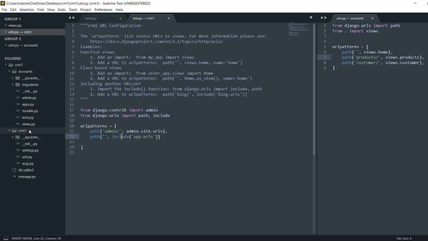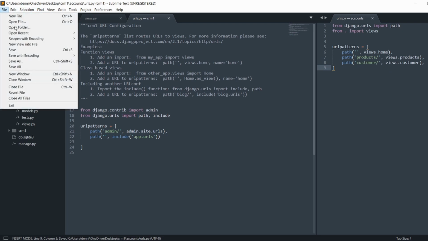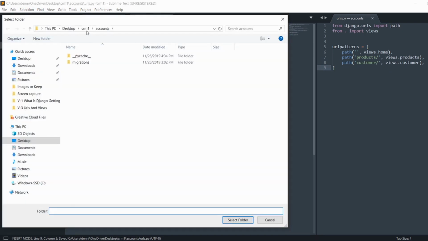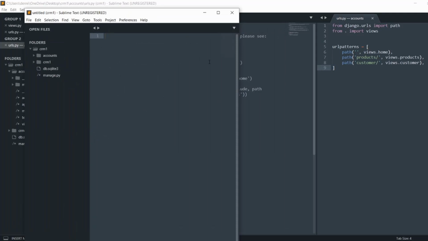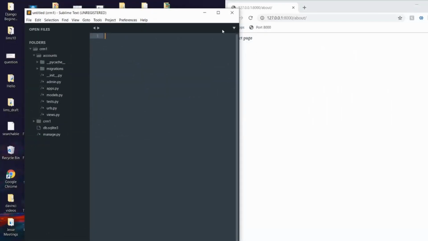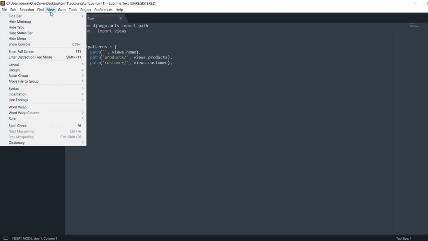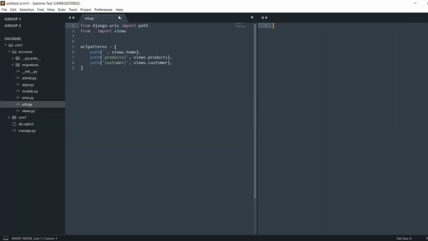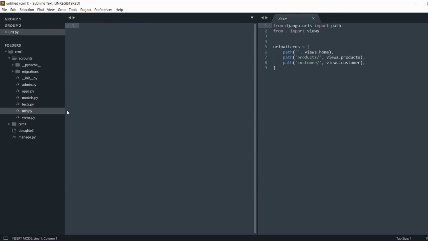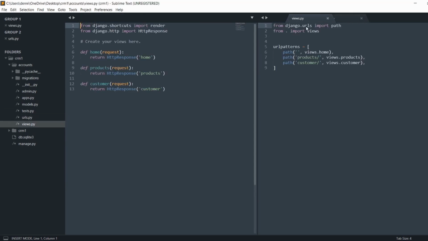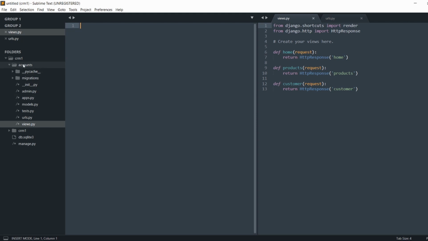And where did I open that? Can't find it. Give me a second. Let me refresh my screen here. Okay, so for some reason when I created this urls.py file, it didn't open up in my folder or didn't appear there, so I couldn't find it. So let me open that, open our views, and our base urls.py file.